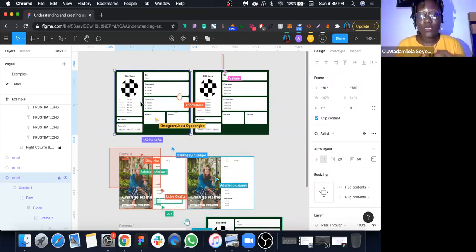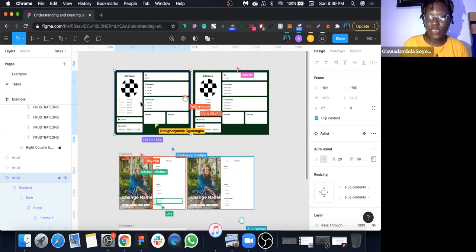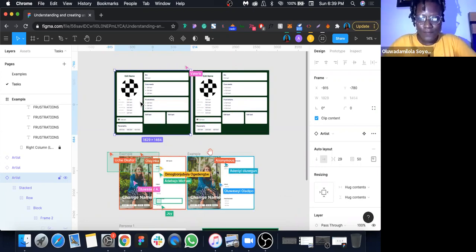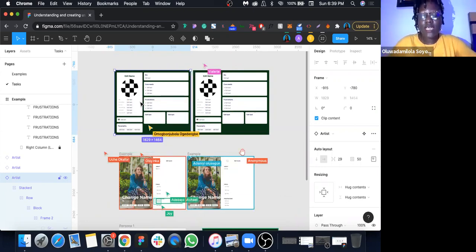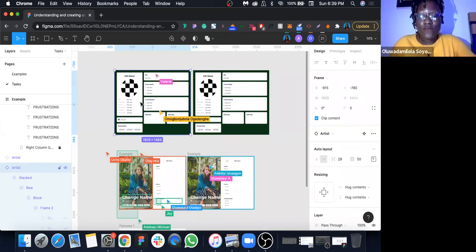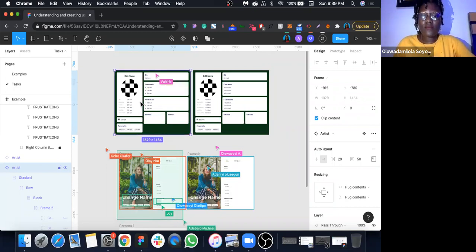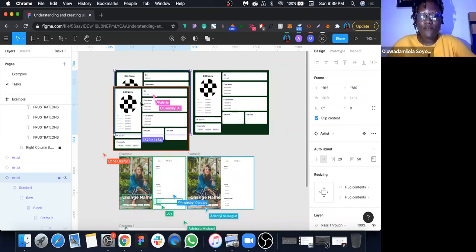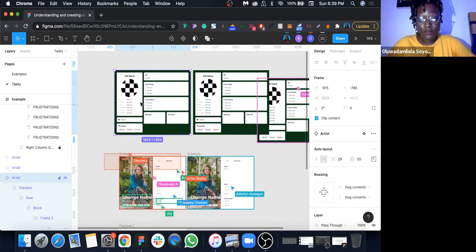Any one of the templates you would like to use for your own. There are 3 examples. Duplicate the template and then create a user persona for a typical user of a food delivery app.